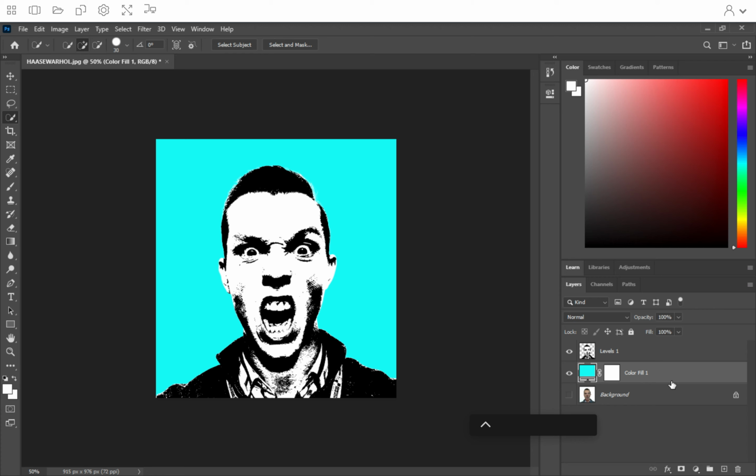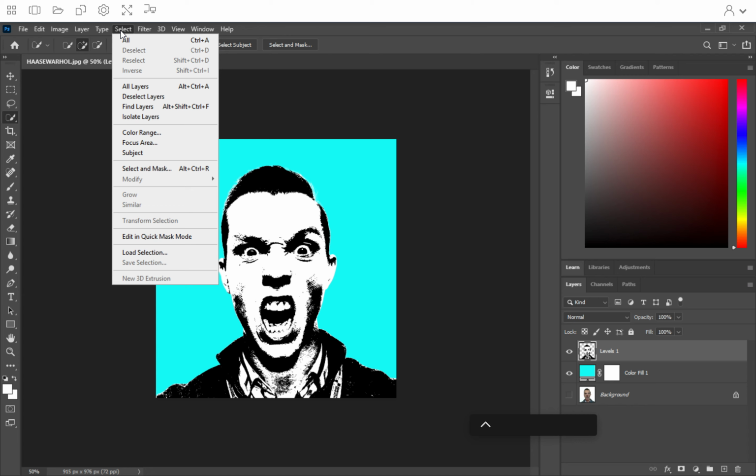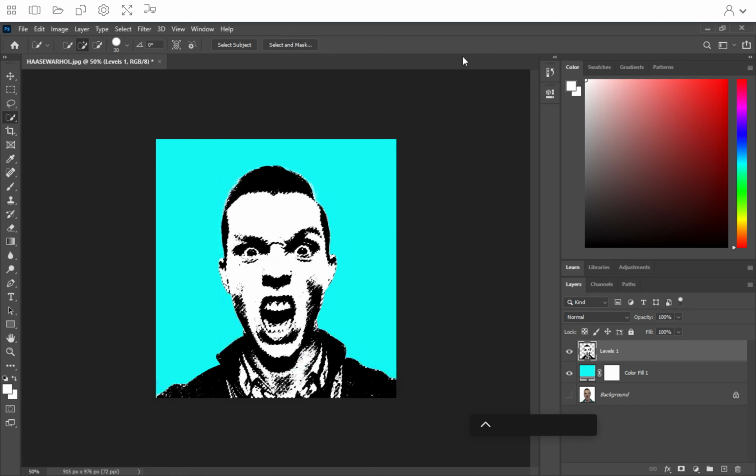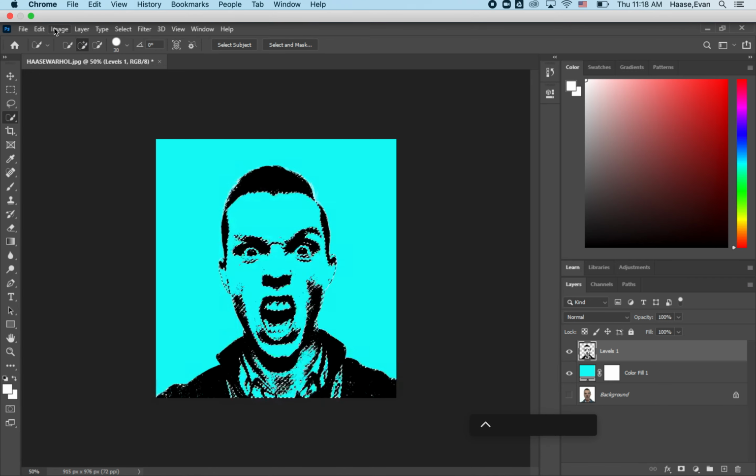Now the last thing I'm going to show you is how you can delete the white in this face. To delete the white, I'm going to click on my picture layer over here. I'm going to go to Select, because I want to remove something, so I want to select something. I'm going to go to color range, and I'm going to click in the white on my face. I click OK, and I hit delete. Then to get rid of those dancing ants, because we don't want those dancing ants on there, I go to select, deselect. And there we have it.